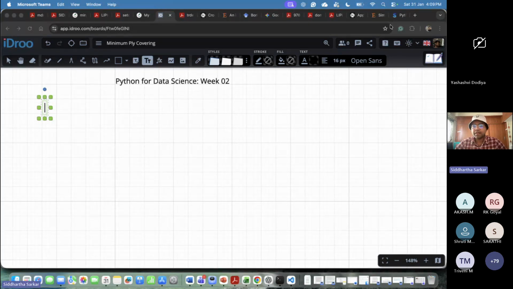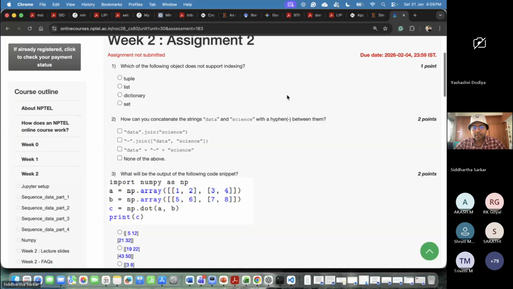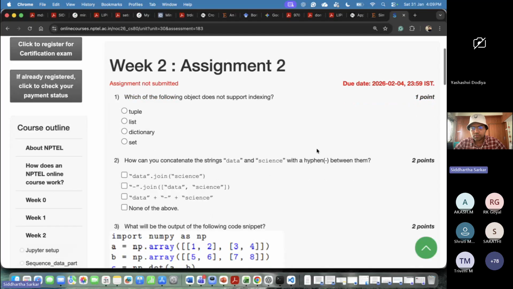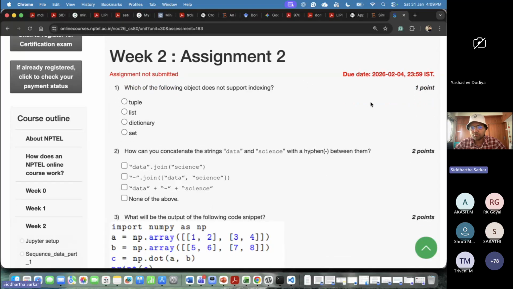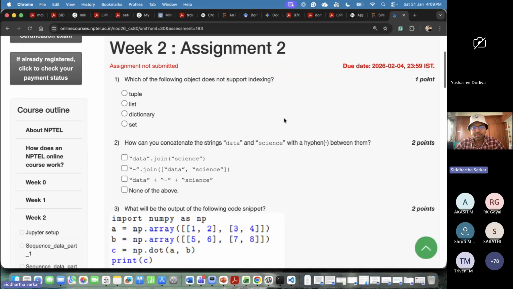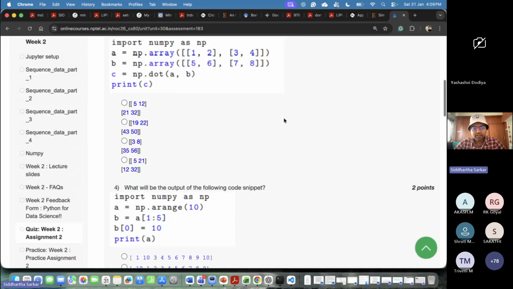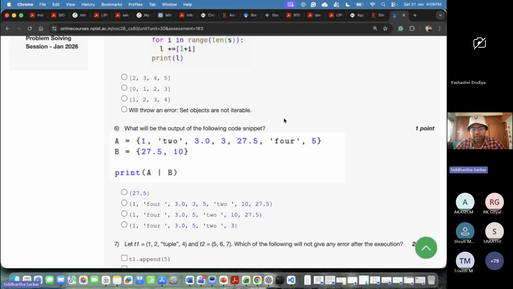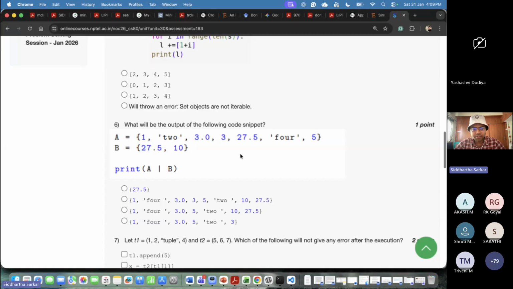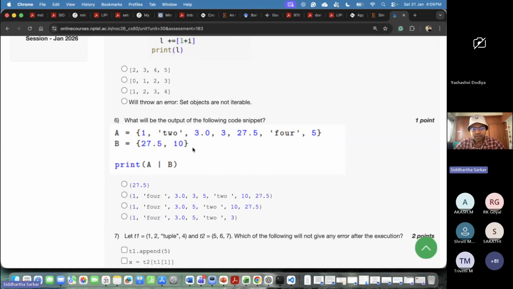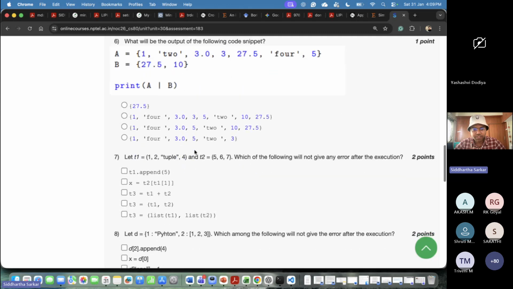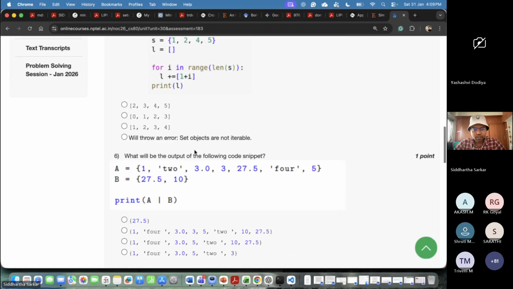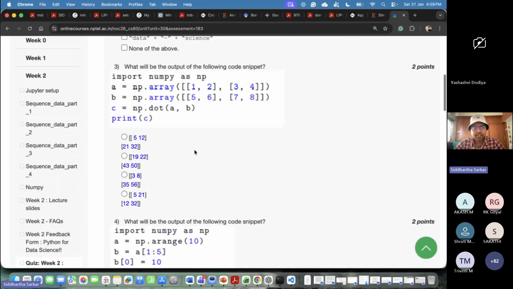Okay. So I was showing you earlier this previous screen. I was saying that the week 2 assignment has a deadline 4 days from now. I will not discuss these questions directly. Rather, we will look at the concepts behind these questions and then implement some small code to help you run this code and find the answers for yourselves. As you can see, these are mostly asking what is the output of the following code. So we will look at some small code snippets and hopefully it will help you answer these questions in the next 4 days.